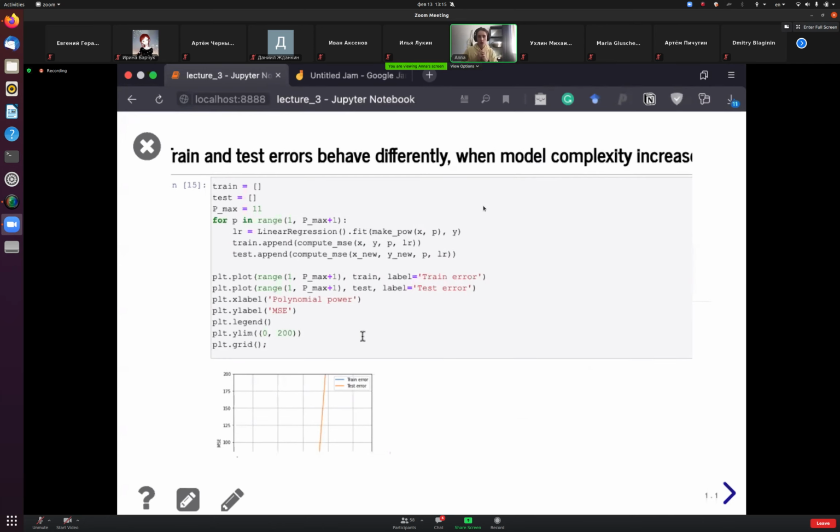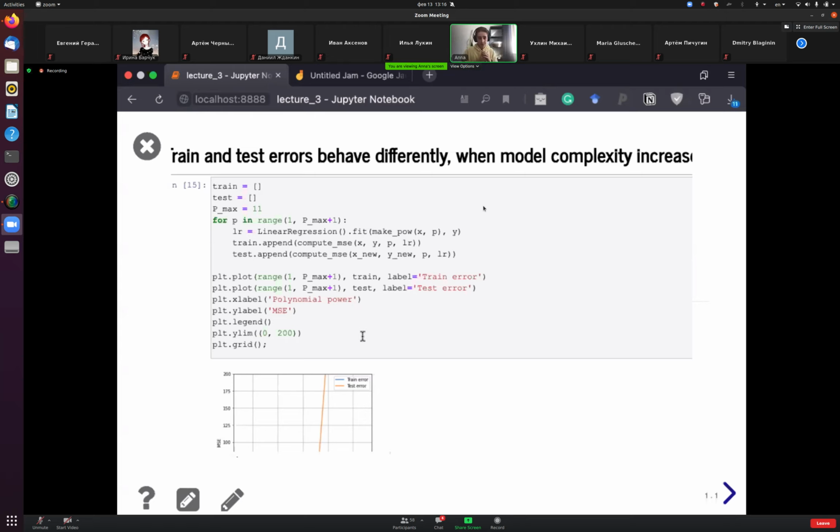So we can also see how the error behaves when we keep increasing the complexity of a model. In this simple example, complexity is just how many features we add, how many polynomials we add to the model. But in the general case, if you have more than one feature, you can add their products, you can raise them to different powers, you can think of any even more sophisticated features which you create out of the initial ones and so on.